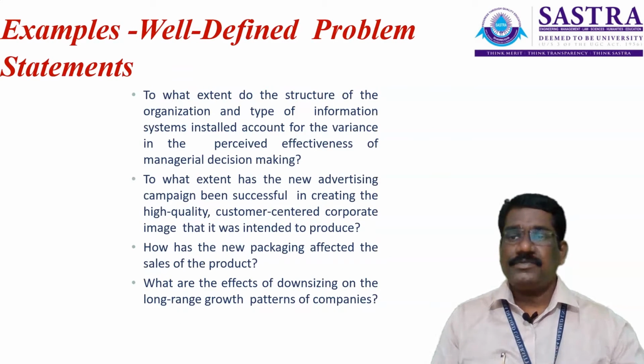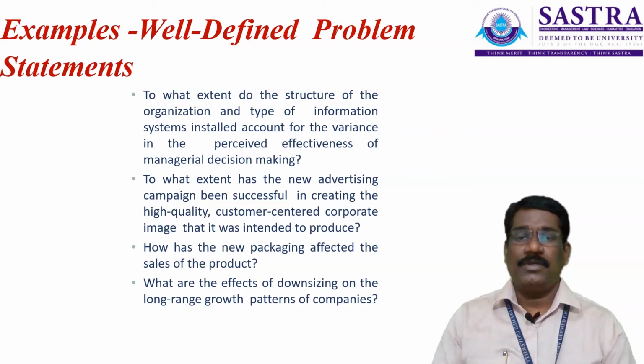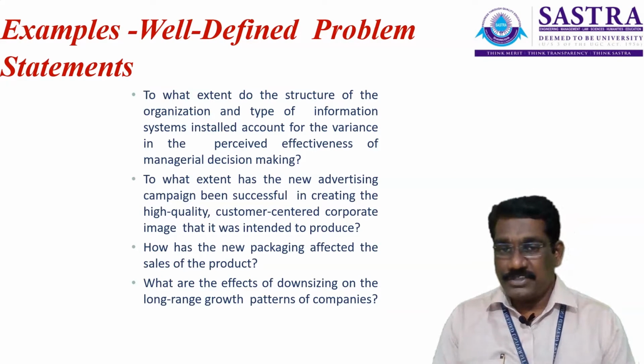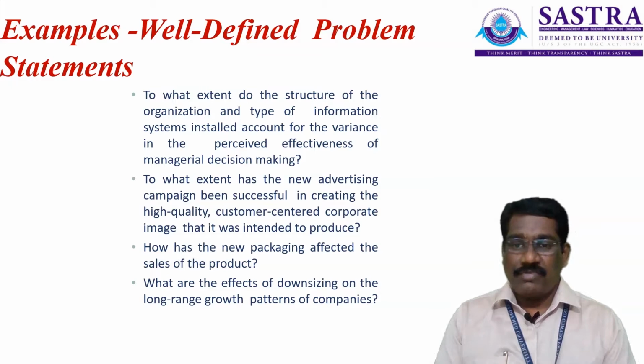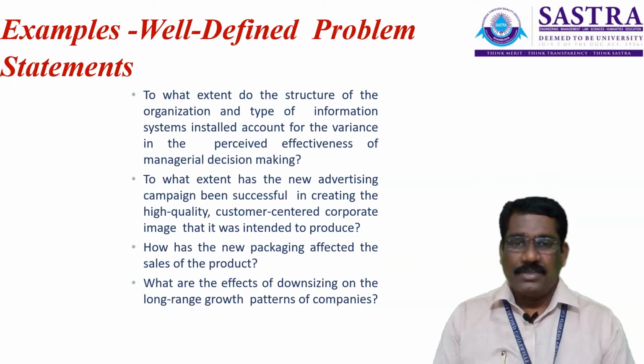Okay. Next one, we all know that a well-defined problem is half solved. To what extent do the structure of the organization and the type of information system installed account for the variance in the perceived effectiveness of managerial decision making? So this is the kind of research question we need to pose pertaining to the problem area.